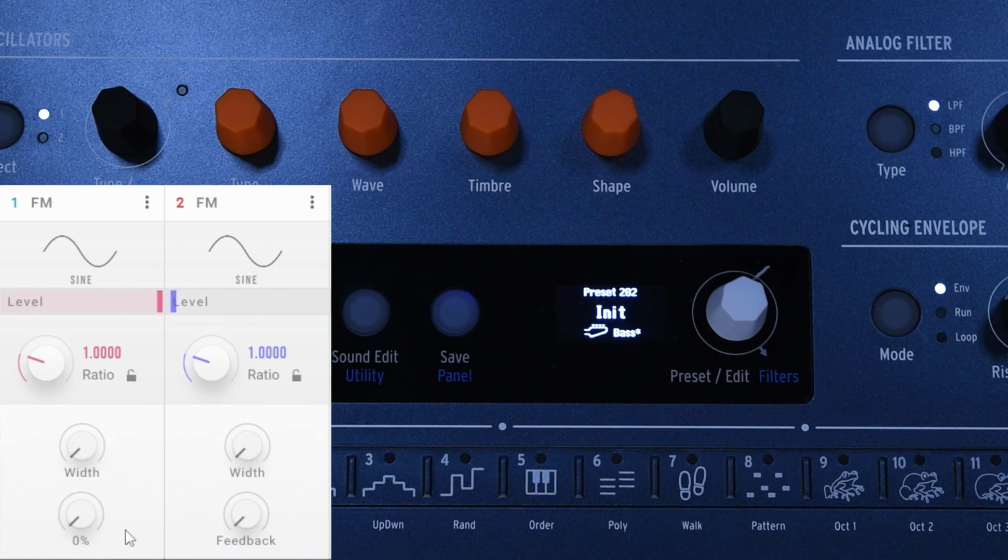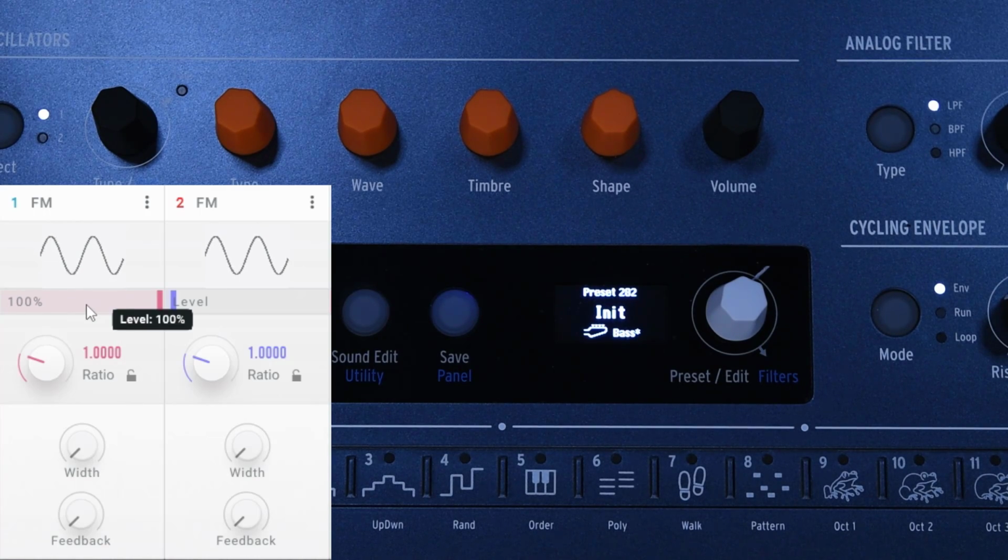But in the FM world, they are not called oscillators, they are called operators. Now, how it works on the MINIFREAK at least, is that the first operator is the one that comes out, the one we hear. The other one is hidden. We don't hear it, but it will influence whatever the first one says. So think of this one as the president and this one as the advisor. Whatever the advisor says is going to be reflected on the president, because we don't hear the advisor, we hear the president. I'm not sure if that is a good analogy, but that's fine. So if we play something, we get a sine wave. And that's fine. This is what comes out from the OP6.